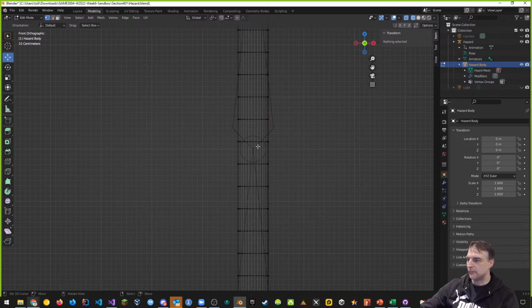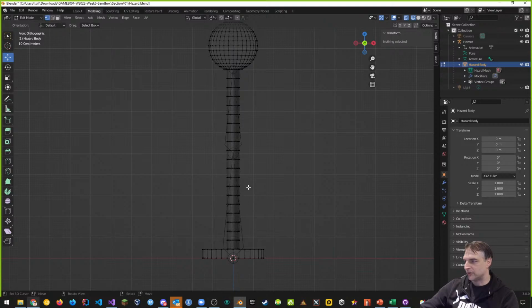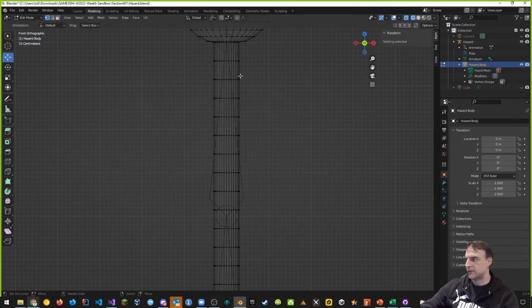And I want to remove some of this, because obviously we're not going to be affecting anything up here. There's nothing affecting. So we don't need extra geometry up here. And we don't need extra geometry up here. Where I really need the extra geometry is in here, because we only have 2 bones. So let's do that first. So let's remove some geometry.